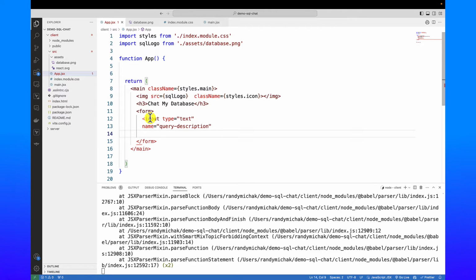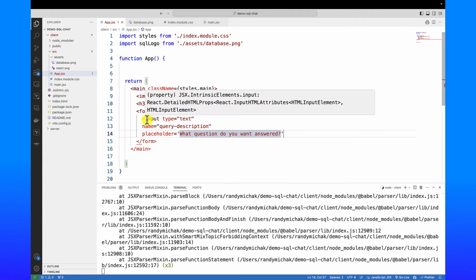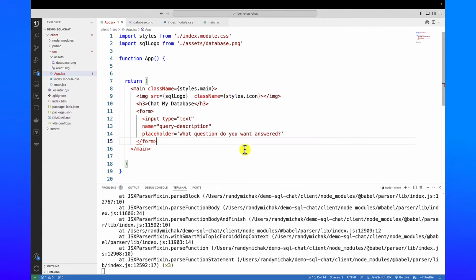Okay, and we'll give a placeholder of what question do you answer? All right. And then we're going to close out our form tag.